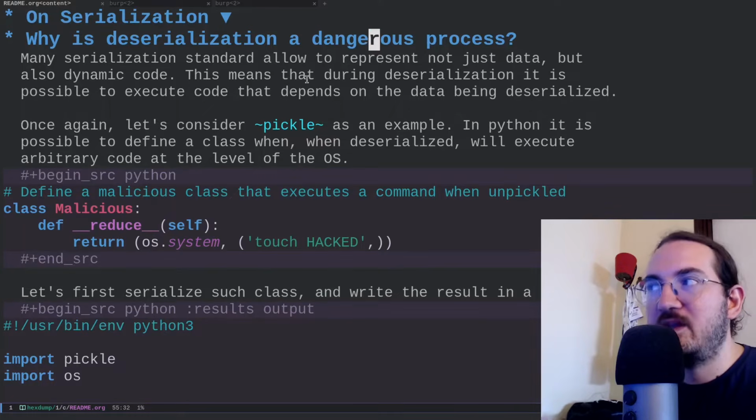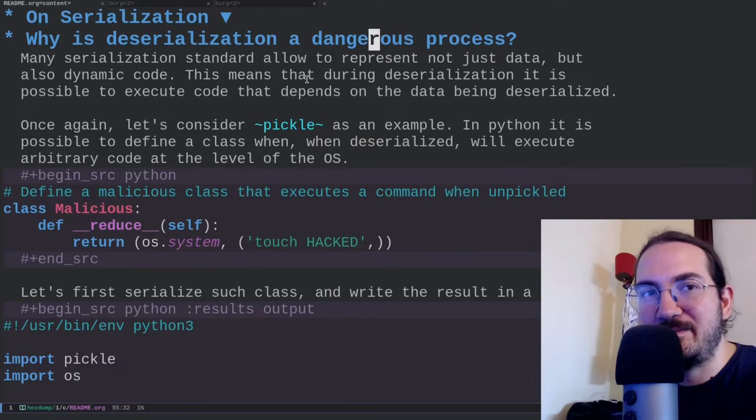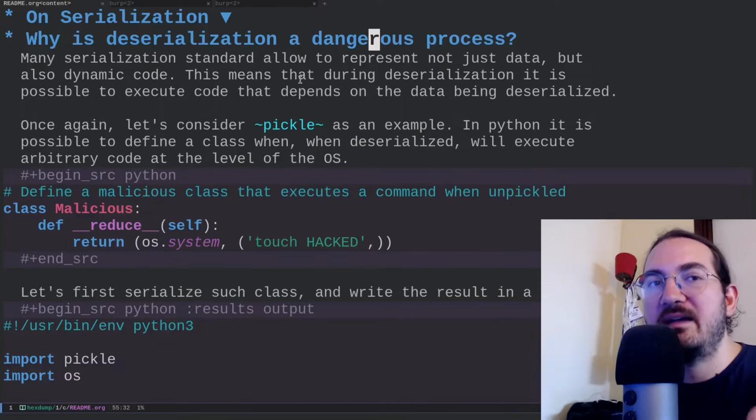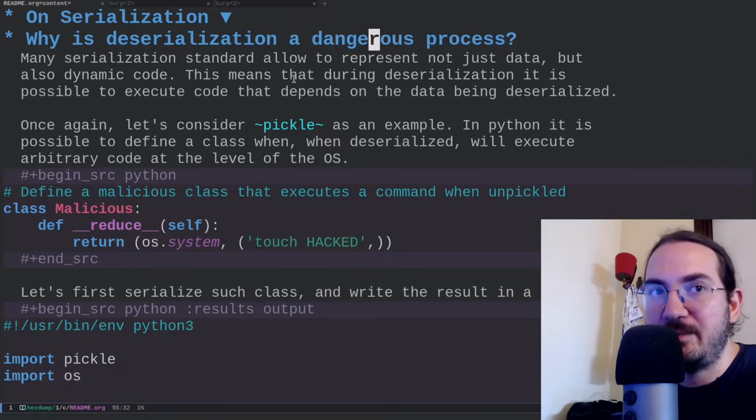That is, during deserialization, the deserializer, the process responsible for reading the bytes, interpreting them, and creating the final object, effectively is an interpreter, because it's reading data and it's executing some action to perform something.